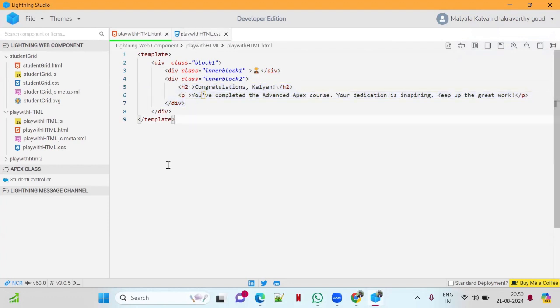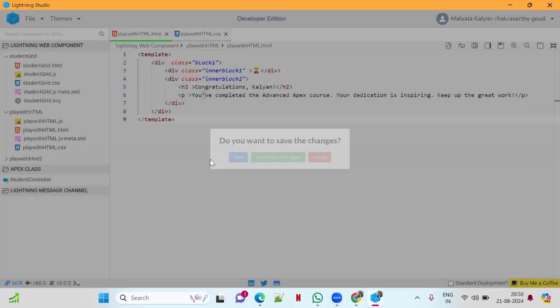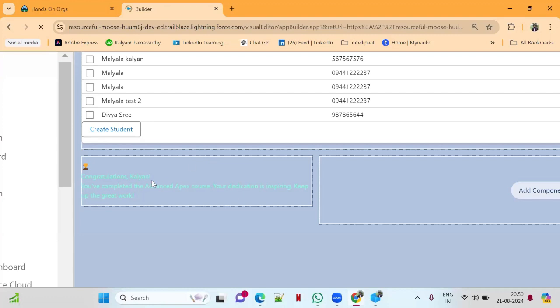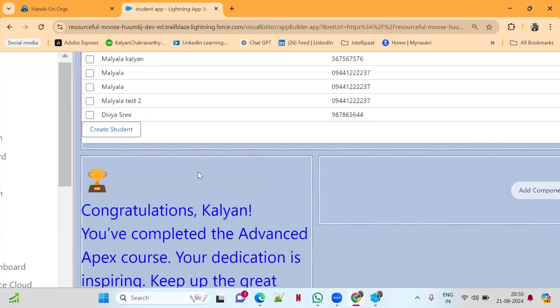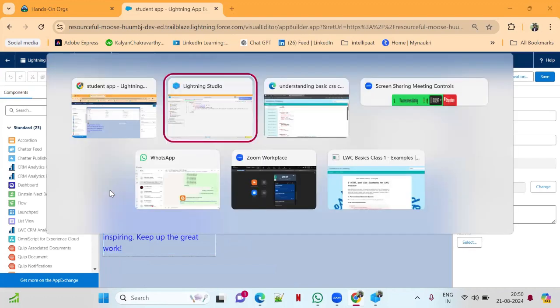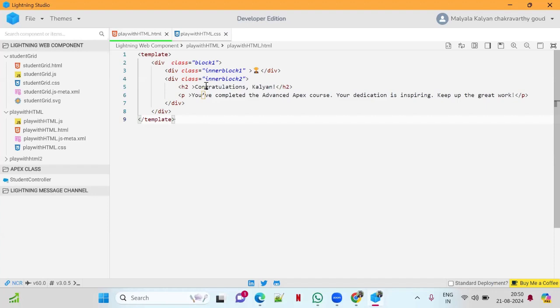Now if you go and see, you got blue color, right? Even the size of the icon got increased. See how here for block 1 I have written green, but for inner block 2 I have written blue.